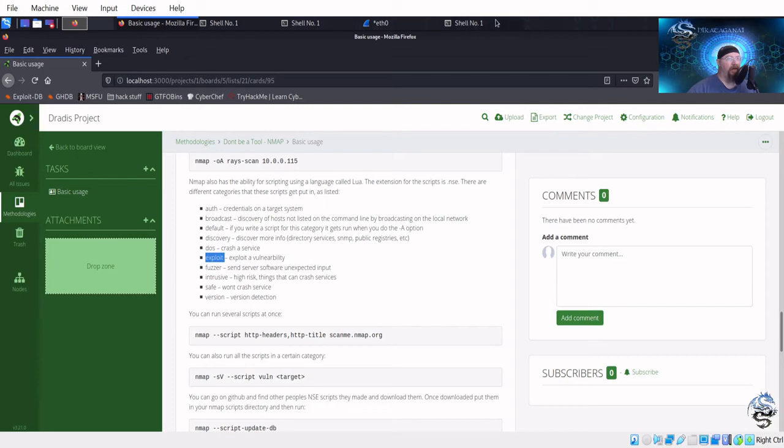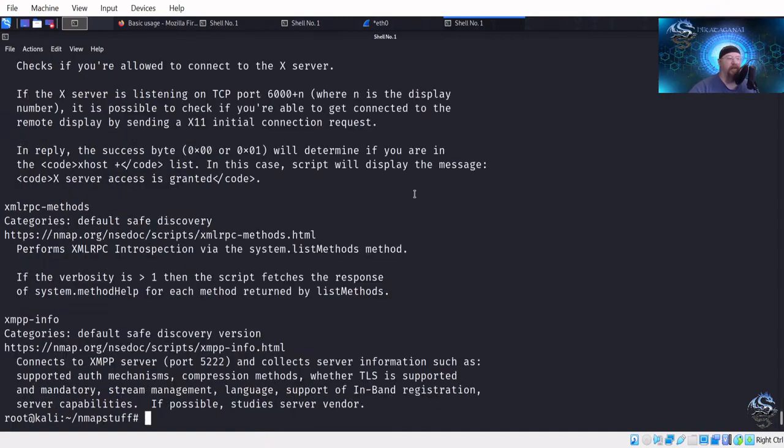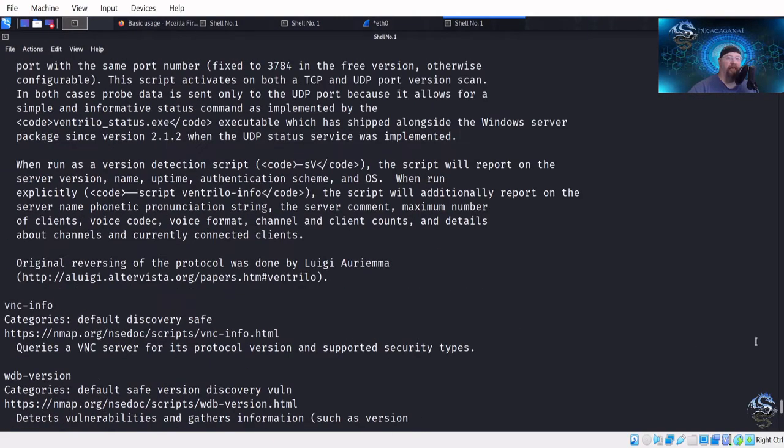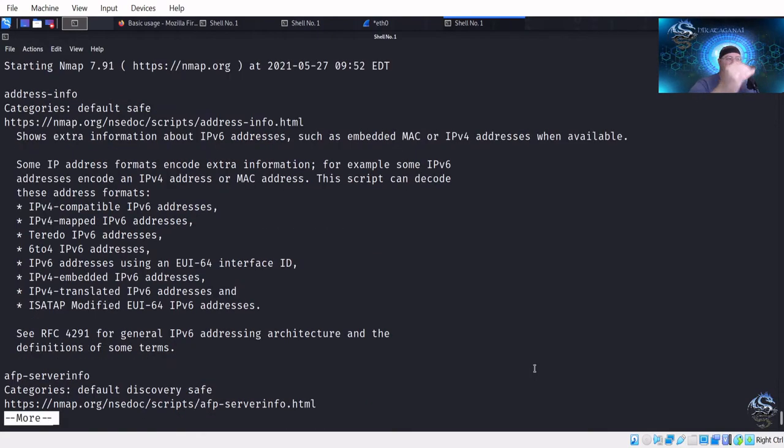So if I want to look at some of them here, I can go back over here and I can say nmap --script-help, and then I can give a category. Okay, so for the default, I'll just say default. It's going to do quite a few of them here. And actually, let me do this. I'm going to do a pipe symbol and then the word more. And what that will do is allow me to go page by page because there's quite a few of them and I don't want to scroll up and do all that. So I'm going to do more and it's going to take it page by page.